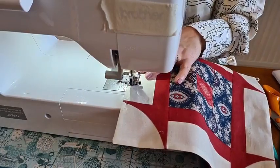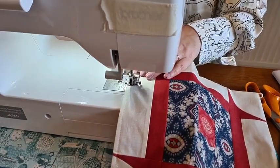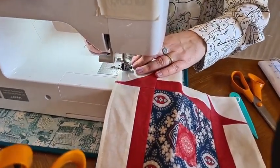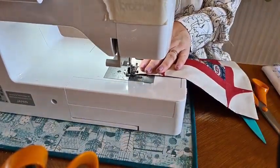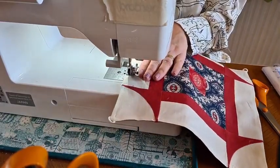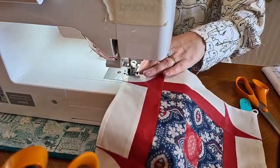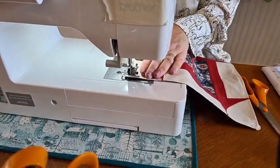Suzanne says she bought Andy's set of star templates. Oh, did you? Who watched Andy on the craft store? Fab. They were lovely blocks, weren't they? Really, really nice. So I'm glad you got his templates. I didn't get a chance to see him, actually. I might try and watch it on rewind. But did anybody else watch? He's very clever with his templates. Really, really clever.